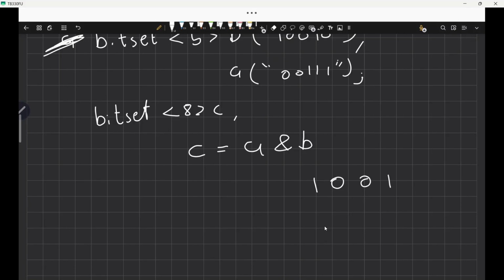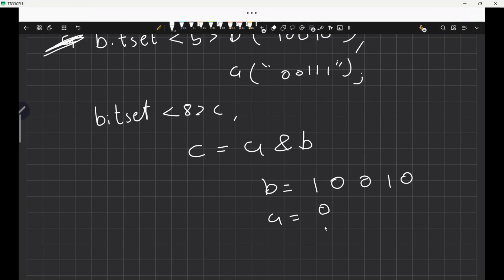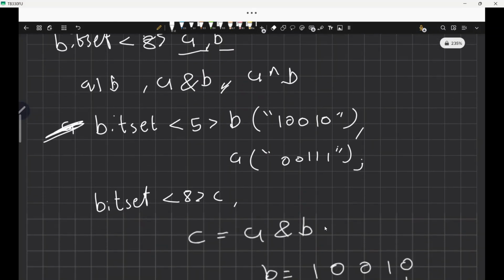I will have 11010, which is A, and I will have B, which is 00111. So now my C will be the AND of this. Here there is a 0, so this will be 0, both are 0, this will be 0, again 0, 1 and 0. So this is doing the AND operation on the bitset.